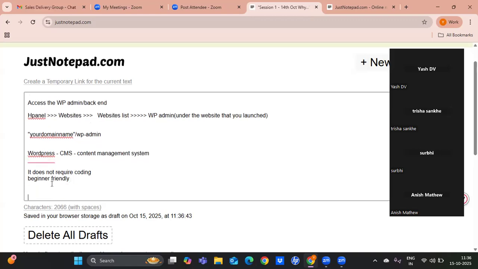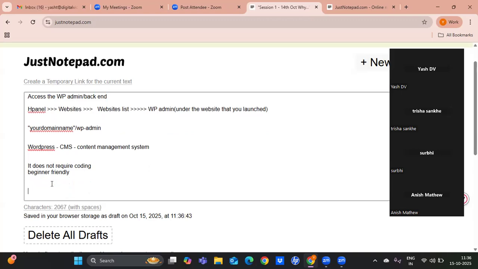Now, somebody over here must have seen WordPress.com. This is not WordPress.com. WordPress.com is a different site, which is owned by the same company, yes. But WordPress.com is a platform just like Hostinger or GoDaddy, very similar to that, because it offers hosting services which are paid.